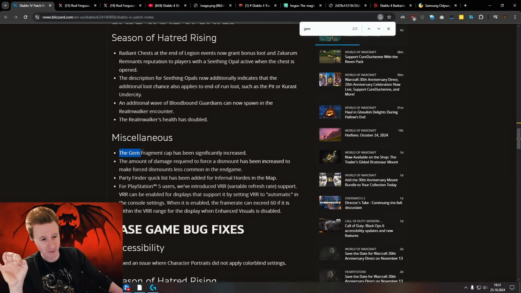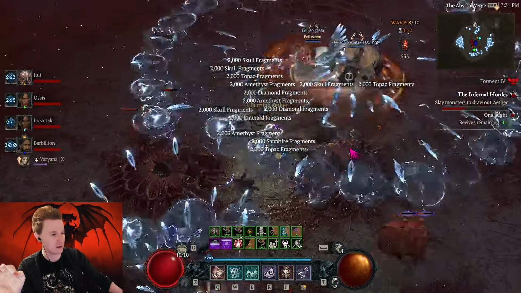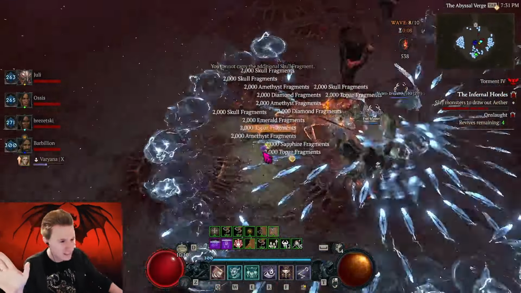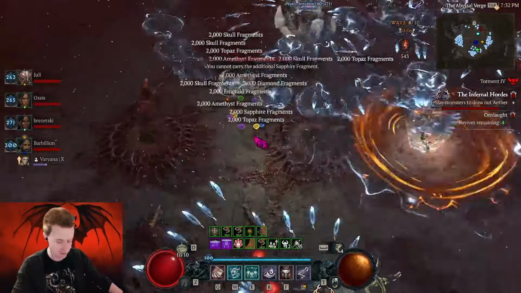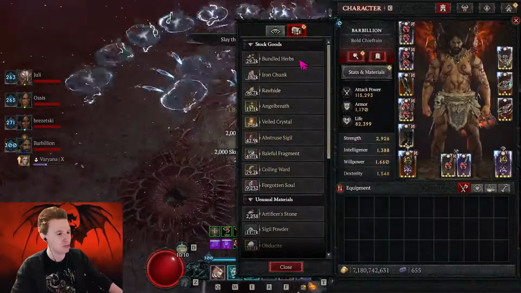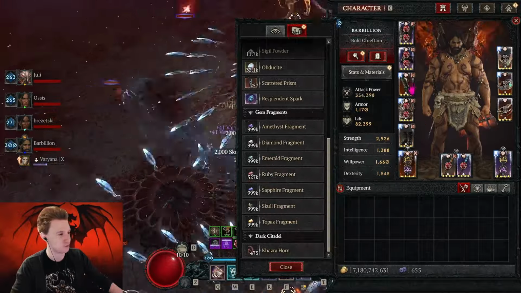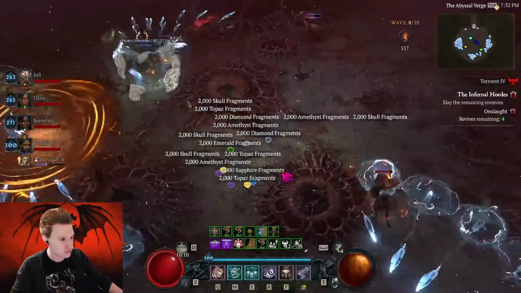So many people had this issue with the gem fragment cap in the game. I'm in the game right now, and you see here we're doing Infernal Hordes, and I have all these gems being vomited at me, and you can't pick them because you already have 999 of all the gems here, except rubies, because I just crafted them for my barb. So this is also going to be fixed.